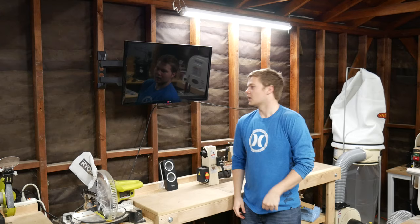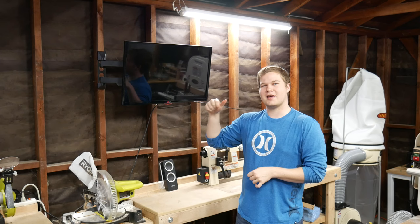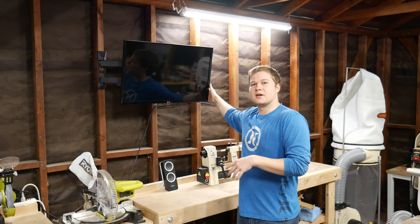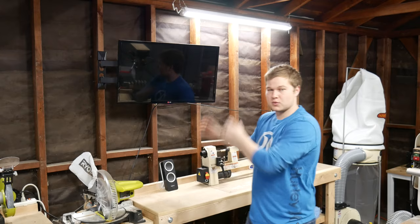So one thing I thought was worth mentioning was why this TV is here. So this TV, I mounted it to the wall clearly, and it actually connects to that shop computer, because I recently learned, like a month or two ago, my housemate told me that you can watch, so we have Charter for cable, for example, and we can watch channels online. So I use a Wi-Fi extender to get Wi-Fi to this garage, and this guy, since it's on a mount, it can turn all the way that way if I'm over there and want to watch something while I'm working, or vice versa, it can swivel the other way. Obviously, I'm not going to be watching anything while I'm on the lathe, but it is nice to have, because since I'm away from everything, like if I want to watch a sports game or something while I'm working in here for a few hours, I can. So I think that's almost it.